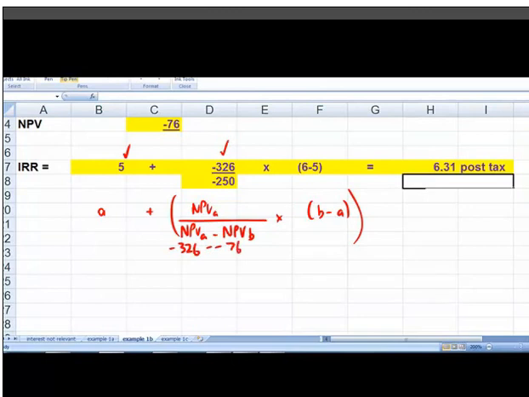That's the post-tax cost of capital at which the lease is commercially attractive. So just to complete this, I'm going to divide by 0.7, so that's dividing by 1 minus t to work out the pre-tax rate. So 6.31 divided by 0.7 gives 9% pre-tax. So we can say the lease will start to become attractive if interest rates go up to 9%.